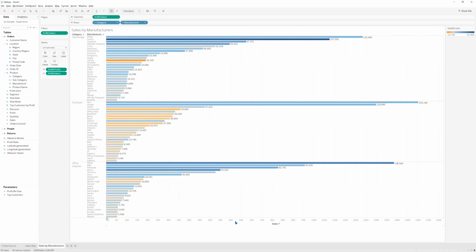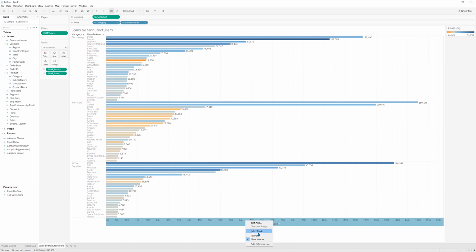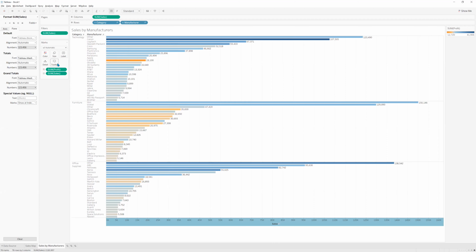So this is the axis, we want to fix it. You can right click, format, and the formatting pane appears here. Notice that the data pane has gone away, that sidebar. And we have also two options here. This is the axis, so we are going to work on the font for the axis, and we want to make it bold. When you click it, make sure you notice that something is changing. If it's not, you are in the wrong menu. All right, in this case, I know this by experience. So this was turned bold.